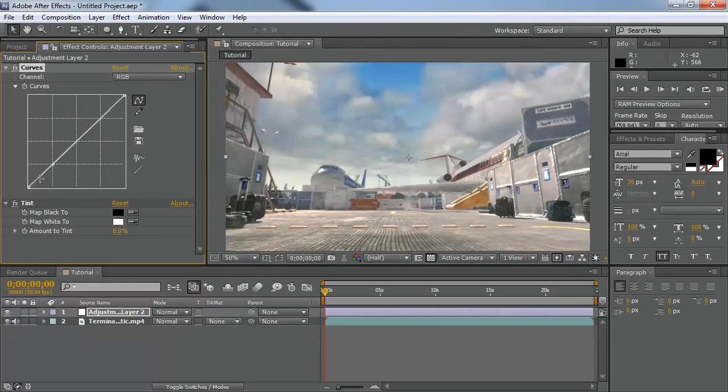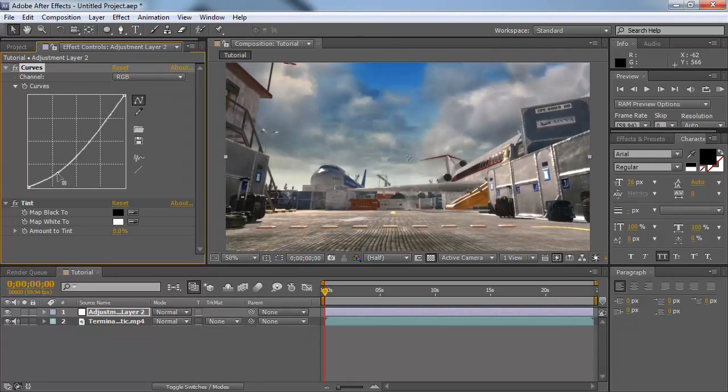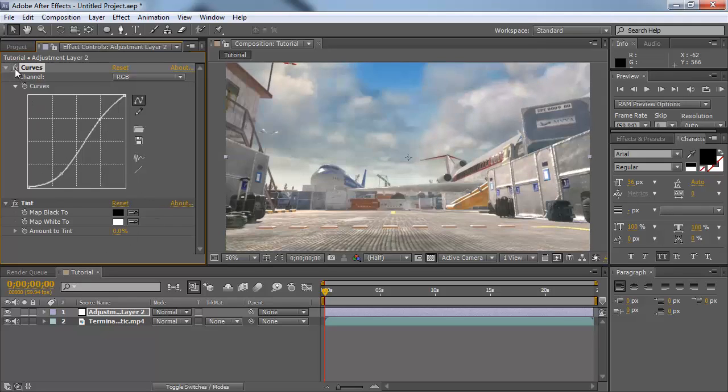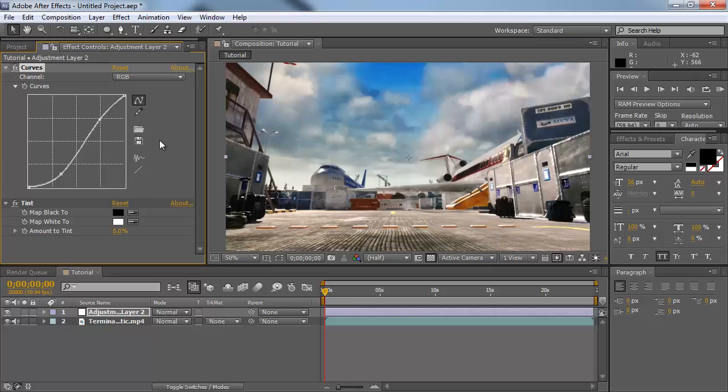So I'm going to pull this little thing. Basically, if you imagine this line, this is shadows, midtones, highlights. So I'm going to pull all the shadows a little bit darker. I'm going to boost the highlights a little bit brighter. So that's basically what they call a basic contrast curve. And I'm just going to pull it to there. And you can already kind of see that it's a little bit more punchy than what it was before, which is what we want. So that's the before, quite washed out, and that's the current that we're working with.